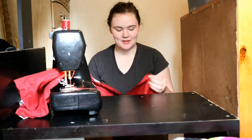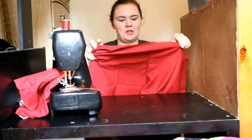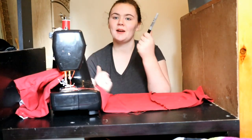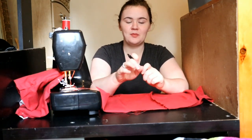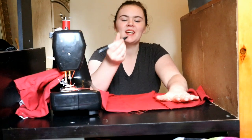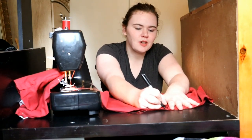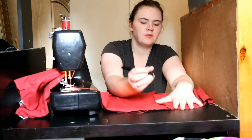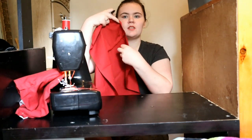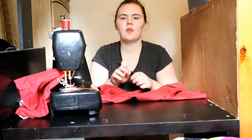Now, it's very important to make sure that you pay attention to which side is the back side and which side is the front side. I have a Sharpie — I have lots of handy-dandies — and I just write a B and a B to signify that it is the back.